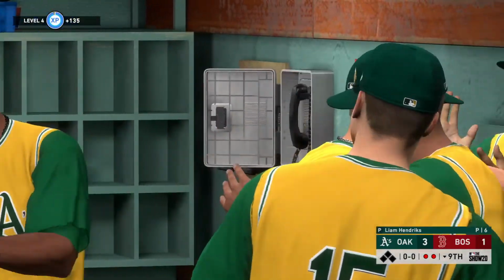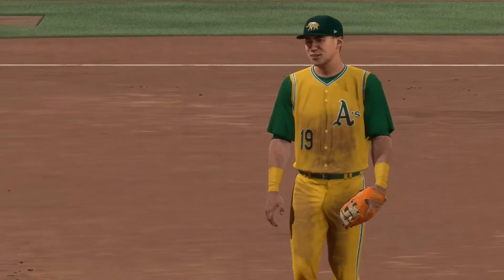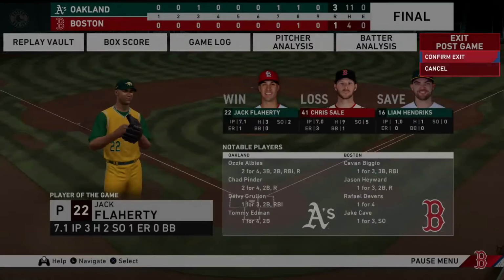Hey, there was no reason to panic. He gave up a hit, but he comes right back and gets a double play to end this thing. Great resiliency right there to secure the save and the victory for the team. Tonight's ball game comes to a close. 3-1 the final. The Athletics led this game.